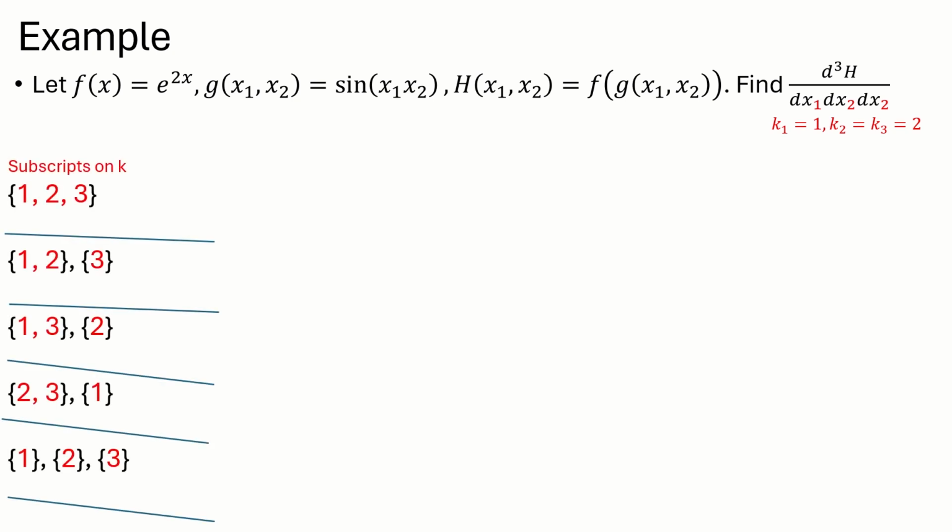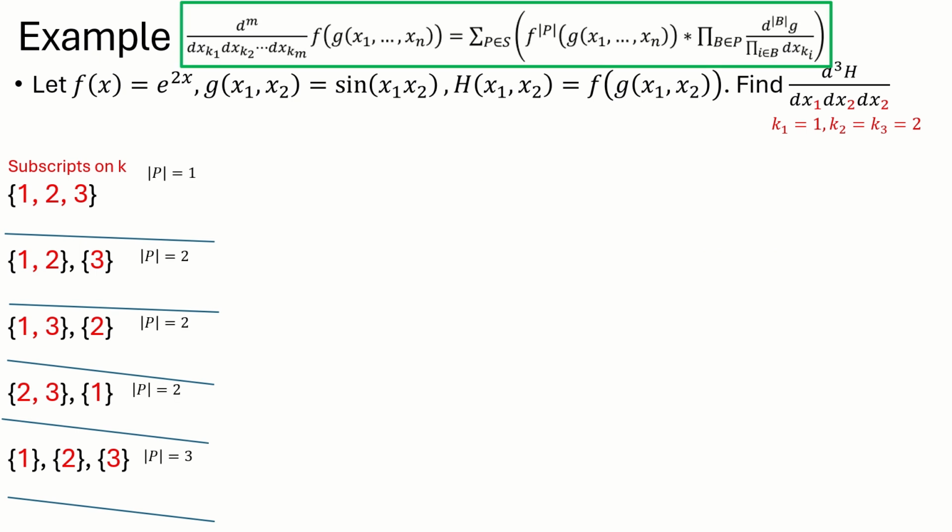Let's begin by writing out the partitions of the set of 3 elements, along with the sizes of each partition. That is, the number of blocks in each partition. Note that the elements in each block of the partition correspond to subscripts on k, and the k's in turn identify which variable we're differentiating with respect to. For the first partition, this is the summand we are looking for. In order to simplify it, we need f prime of x so we can compose it with g of x, and we also need to find this g derivative.